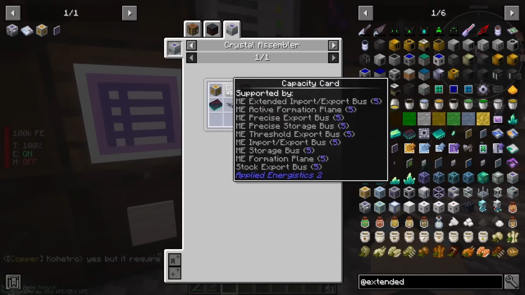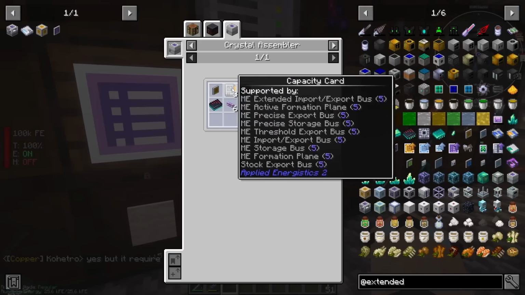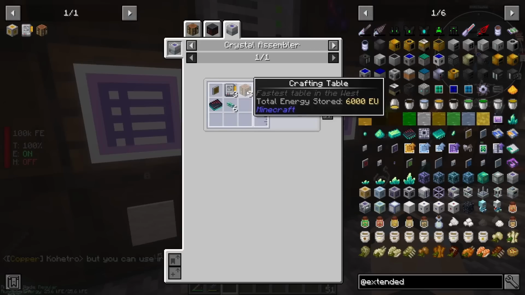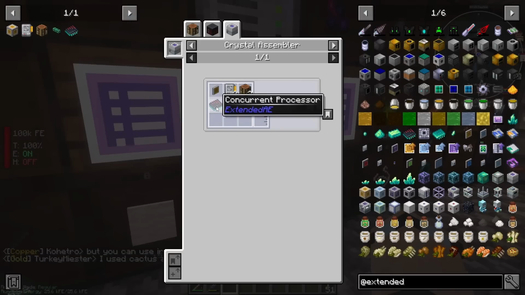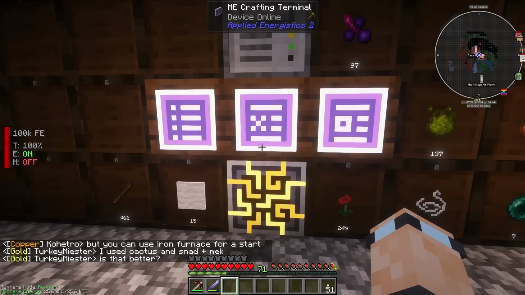Okay, so you just need a capacity card. You need some cable. And you know what? I might actually make a few of those. Yeah, we could do that. So we just need a bunch of capacity cards. Let's just bookmark everything. Why not? So, pattern provider and, yeah, a bunch of those stuff. So, concurrent. Yeah, we could do all of that. That doesn't look too bad.